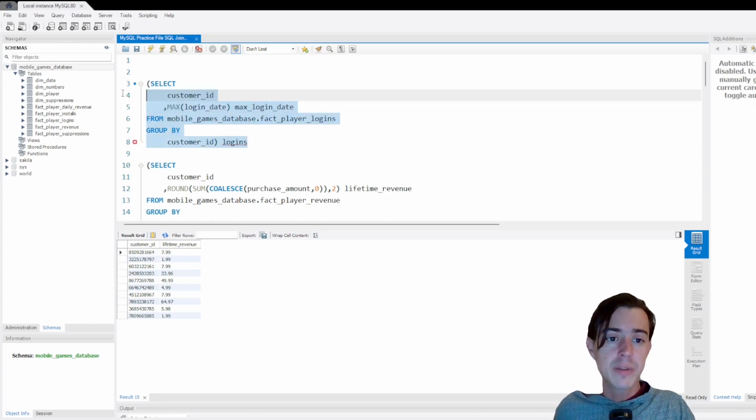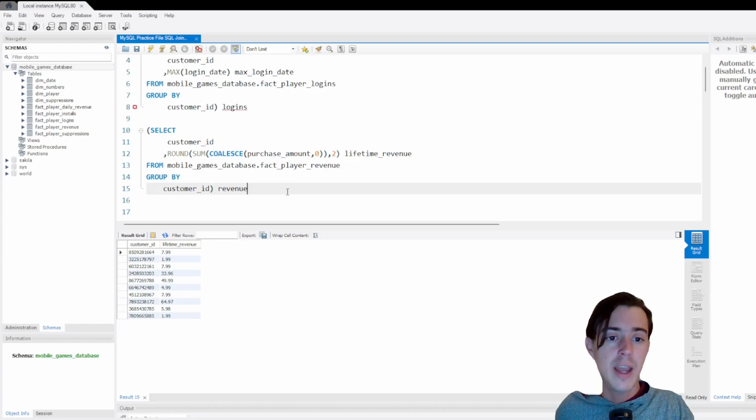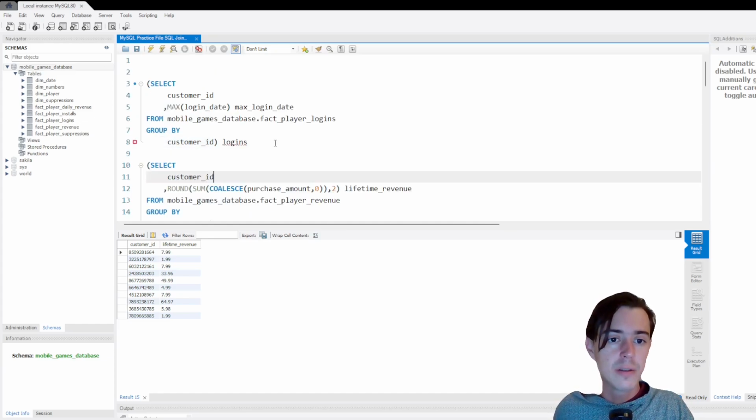So this first subselect includes all customers, even non-monetizers. So we want to make sure that we drop the non-monetizers and that the resulting data just has monetizers, or people that have some sort of purchase history, aka they must also be in this revenue subselect right here.